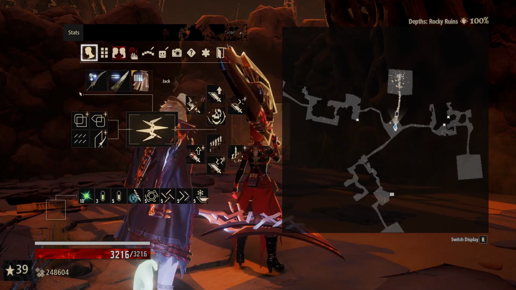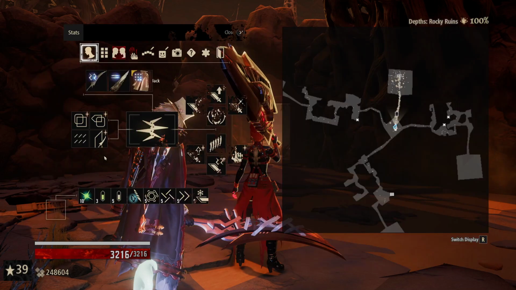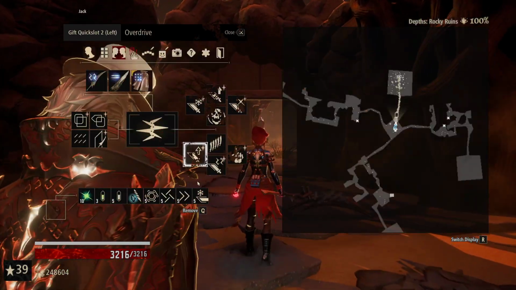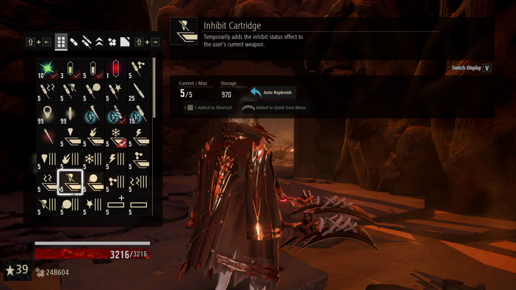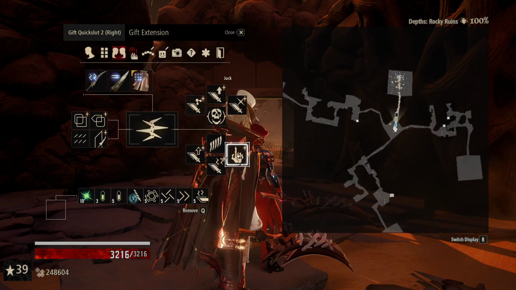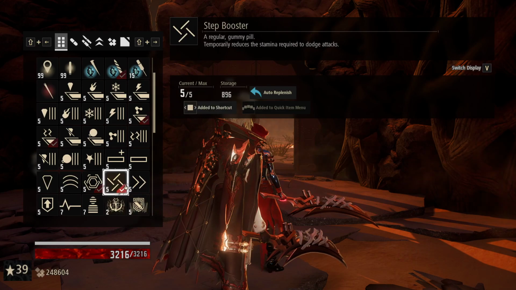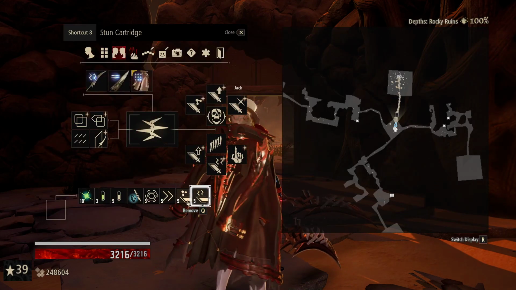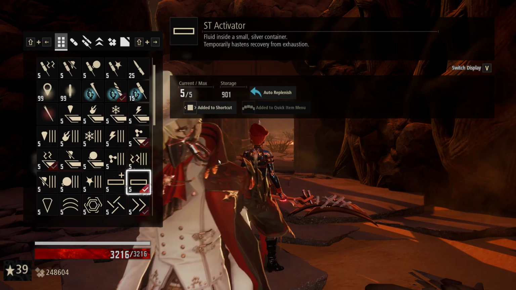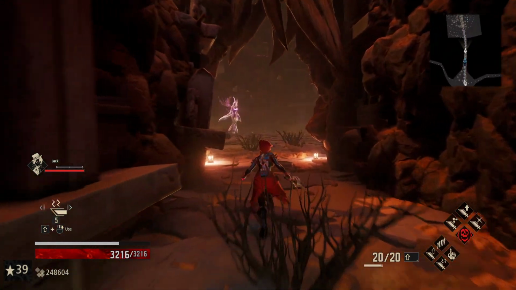Now, another way to quickly make quick work of her is to go for something like this here. The reason is that you can stun her into oblivion, and if you wanted to not go for ice but go for poison, she would be poisoned the whole time as well. So you could go for poison and stun, and you can put her down pretty quickly with this kind of set. So let's go ahead and see what this will do to her.